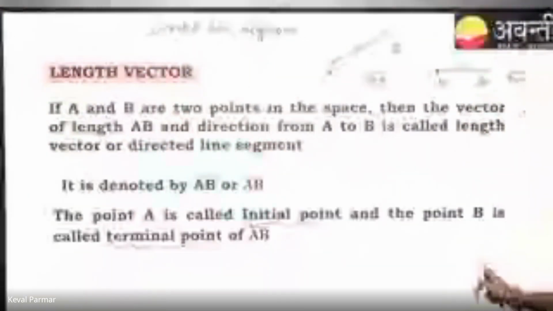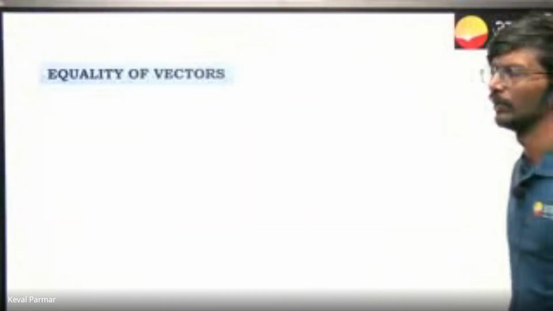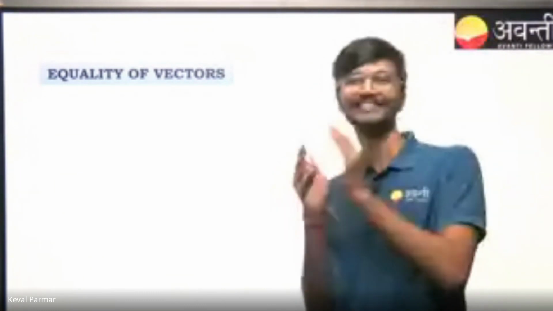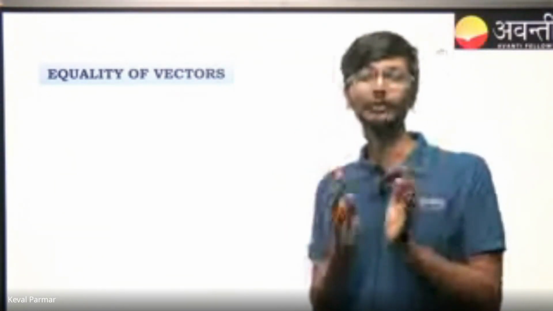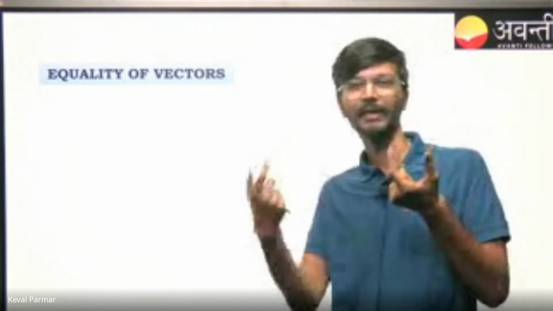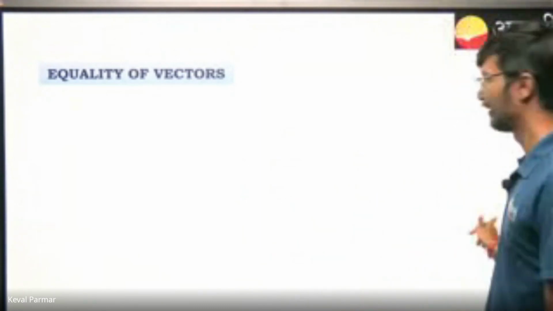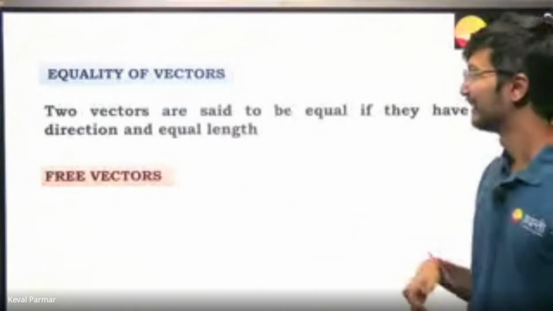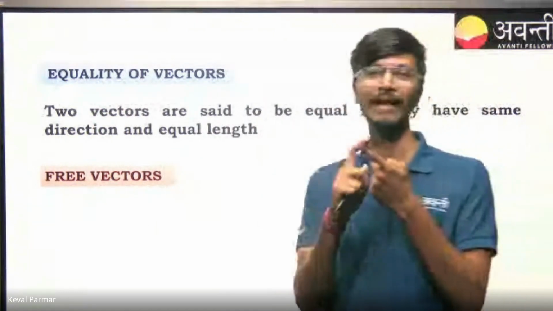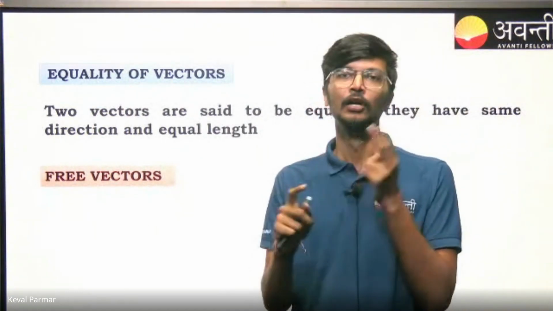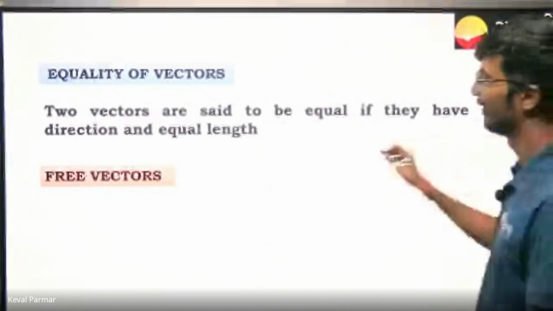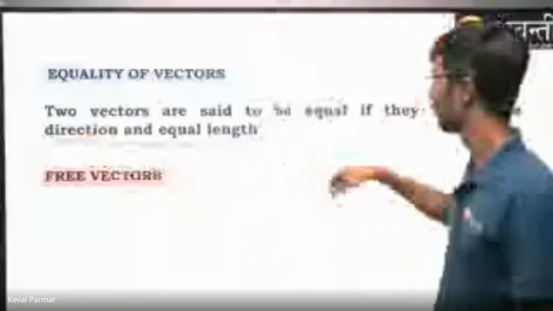These are some standard notations, like equality of vectors. Now, if you remember, we also have equality of complex numbers. What is the equality of complex numbers? If two complex numbers are equal, then real parts are equal and imaginary parts are equal. Similarly, if two vectors are equal, that means the direction is equal as well as length is equal. So a vector is made up of two parts, the magnitude and direction. So if we say two vectors are equal, that means they have the same direction and same magnitude, that is length.